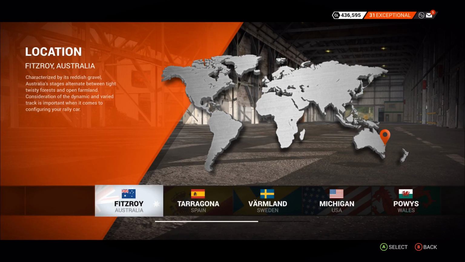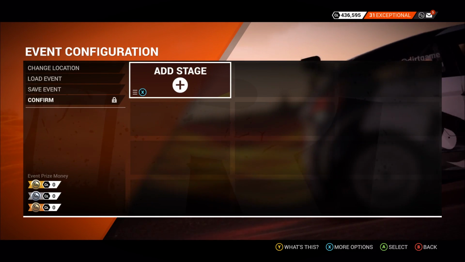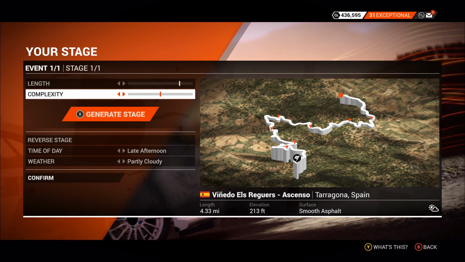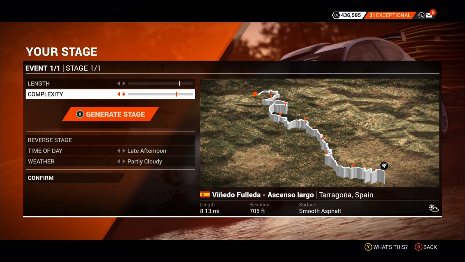Now, there are 5 different environments. I'll show off a couple of them, although I will show off what the tracks look like. You know, kind of the main feature of this game is the random track generator. So what you can do is pick the length and the complexity of the event, and then you just hit generate stage, and it will make different stages.